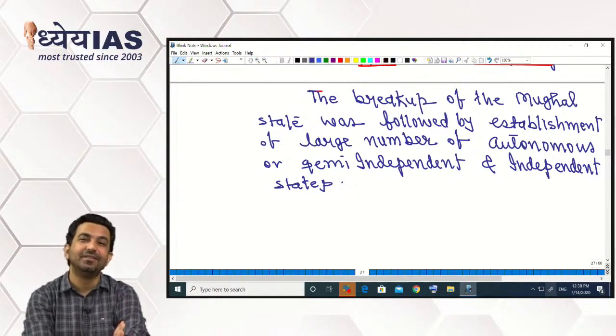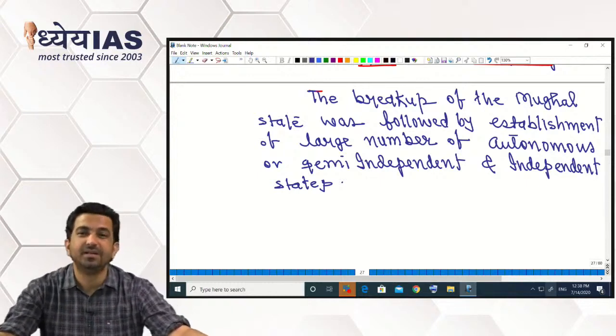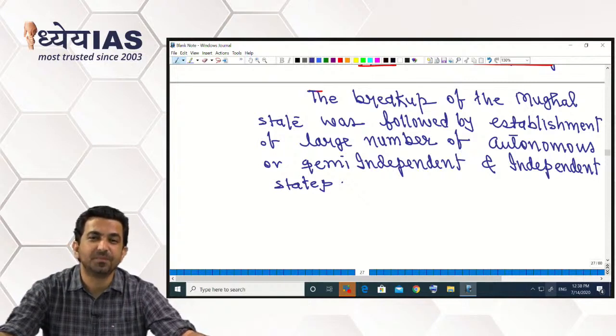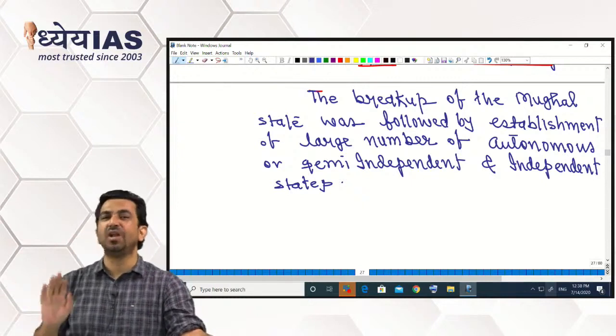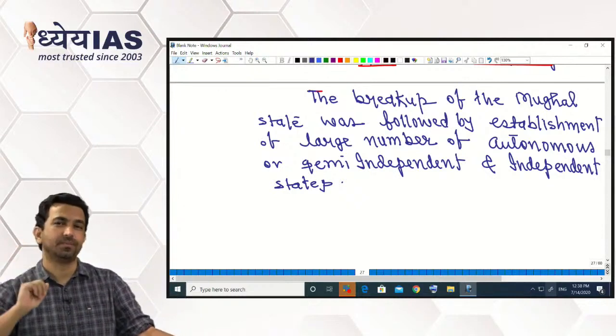When Rafi-ud-Darajat died due to consumption of alcohol, the Sayyid brothers raised another Mughal prince to the throne named Rafi-ud-Daula, and Rafi-ud-Daula also died due to consumption of excess alcohol. क्या मुसीबत, क्या घटिया पॉलिटिकल सिचुएशन नॉर्थ इंडिया का 18th century के beginning years में. So Rafi-ud-Darajat passed away, Rafi-ud-Daula passed away, and then Muhammad Shah was raised to the throne.